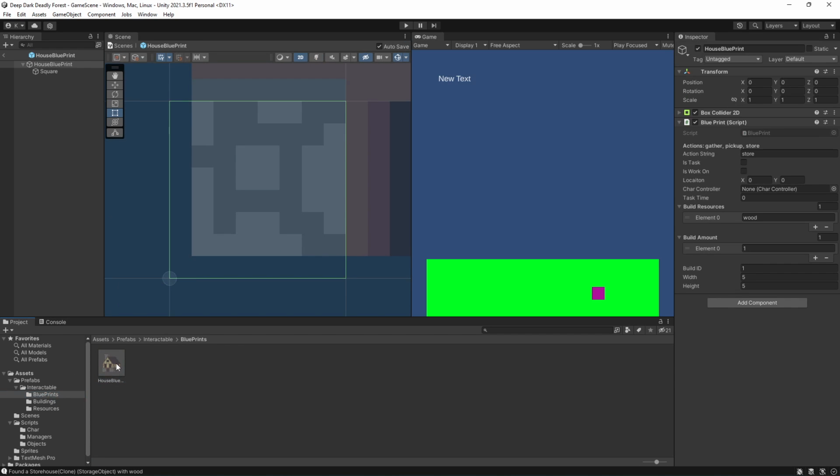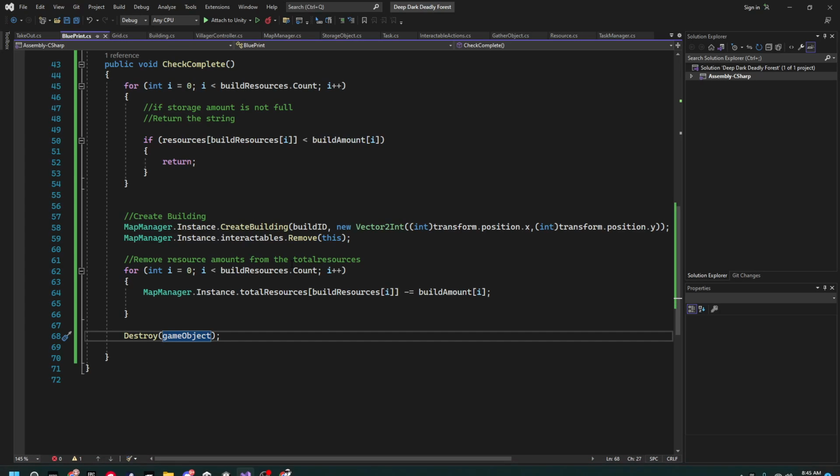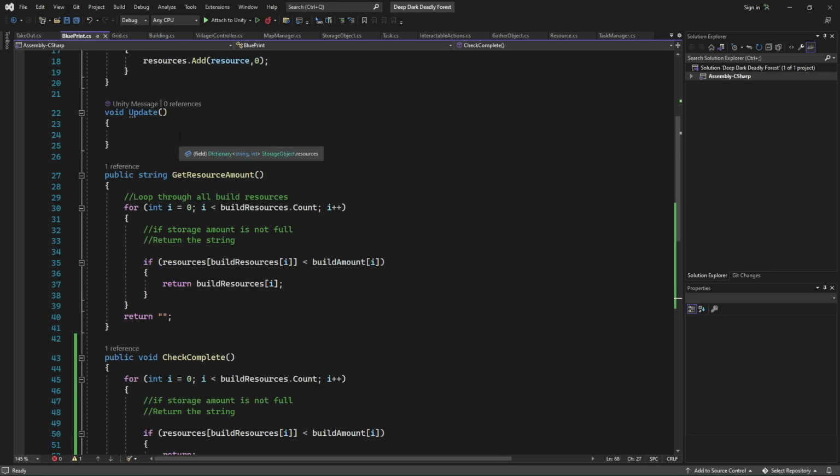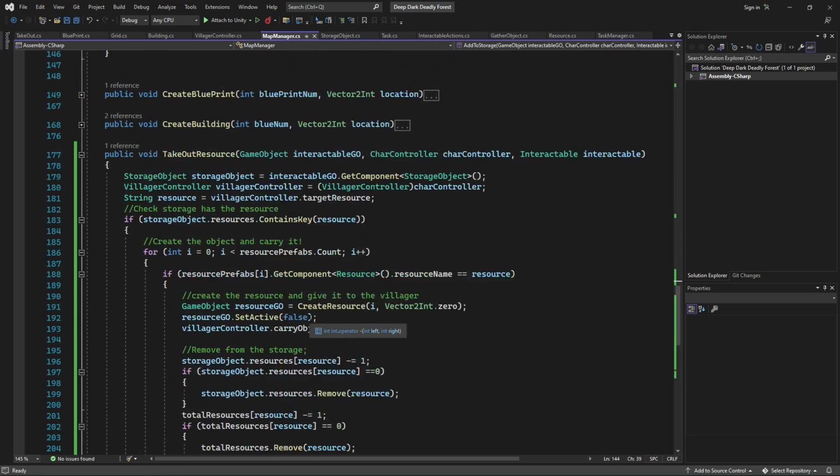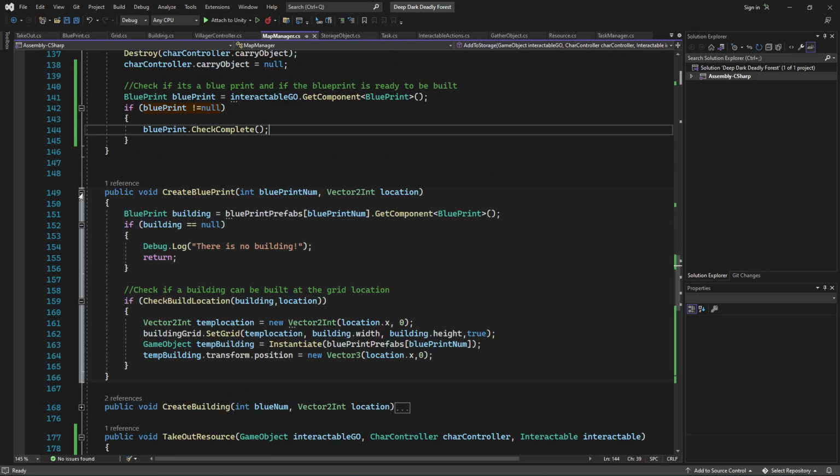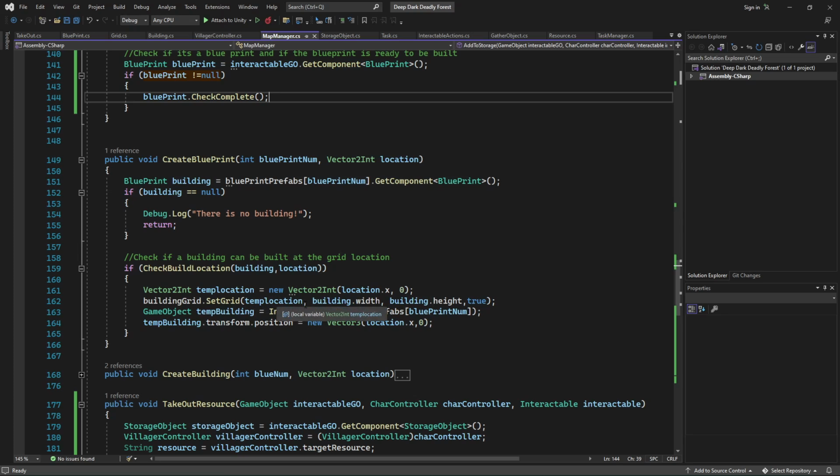Blueprints, 5 by 5. Let's go to Map Manager, create blueprint, building set grid, building dot width dot height, true. Okay, check out the building. The building is the blueprint.